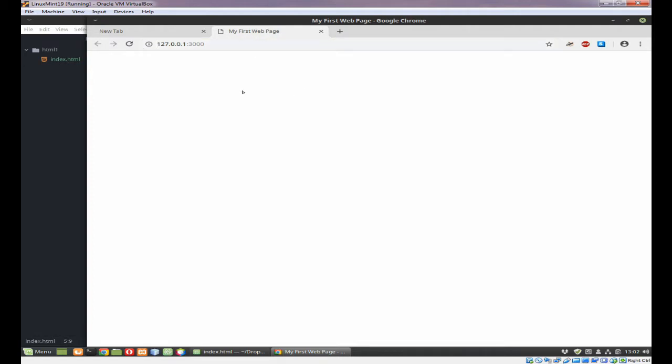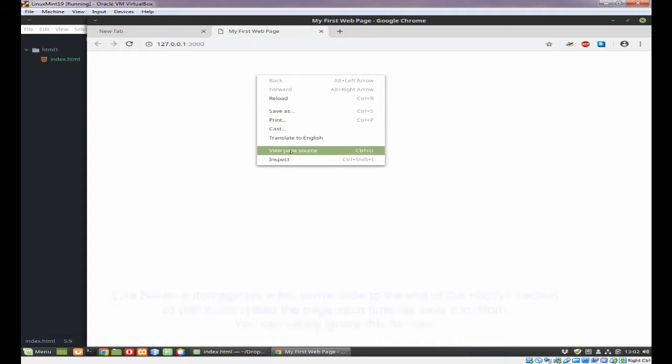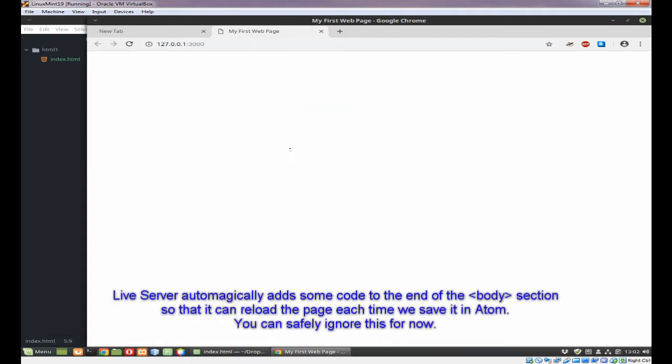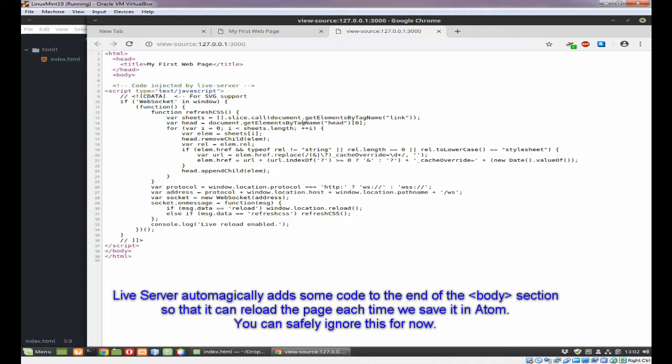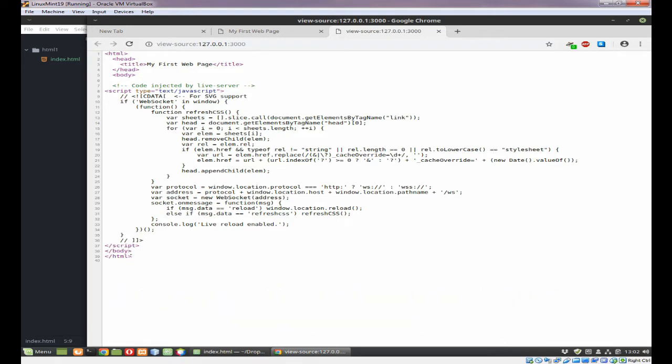If you right click in the blank area of the page, you can have a look at View Page Source. A new tab will open, and here we go. There's our title, our head and our body. Live Server has put some information into here. We don't need to worry about what this is. But here's our body, and the ending HTML.